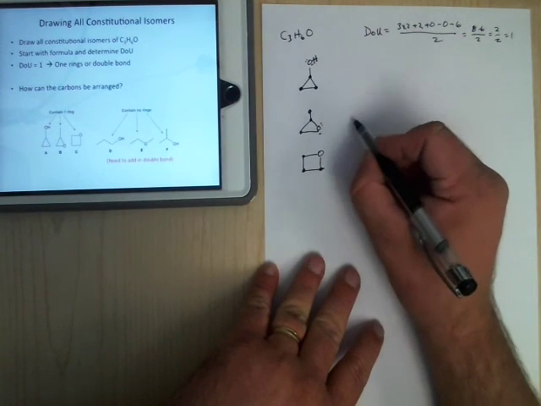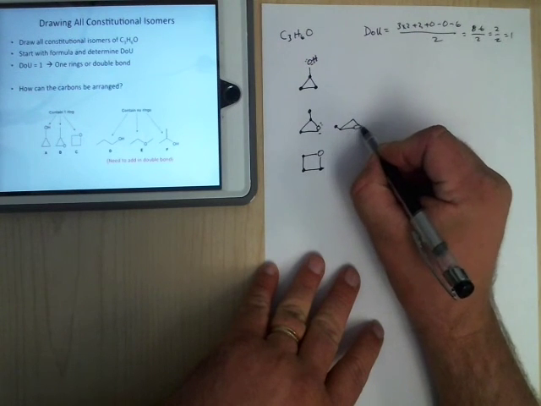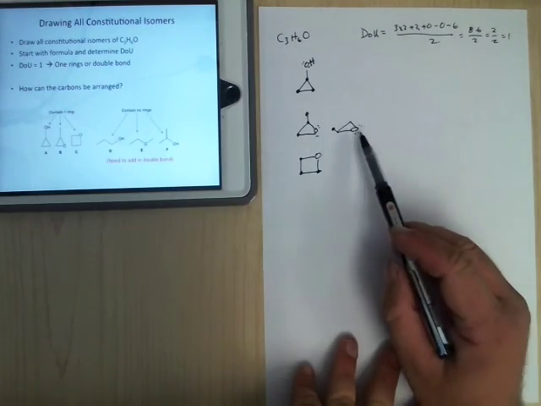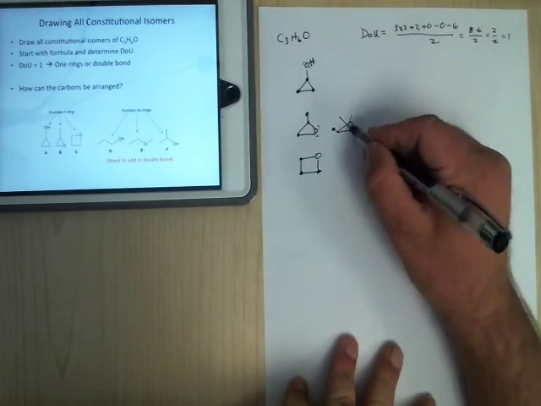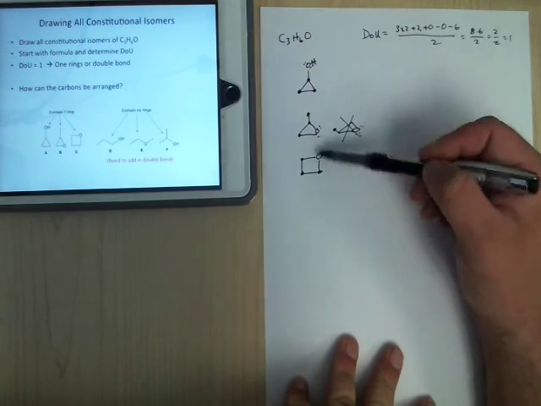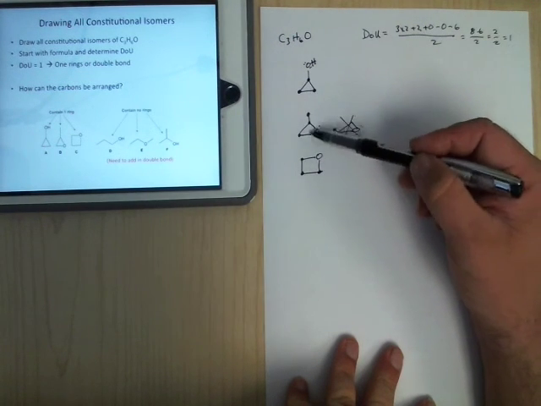Now you can say, why don't we put the methyl group over there? Well, we could, that's fine, but my drawing's kind of bad. If you just take that molecule and flip it up like that, it turns into this. So we don't need that. So these are the possibilities for the ring.